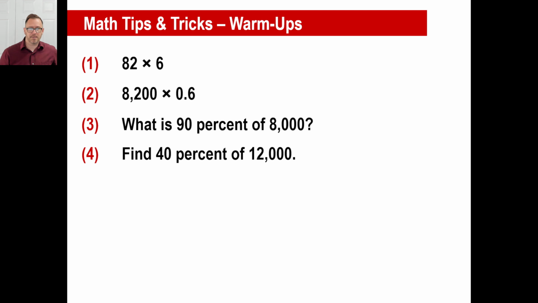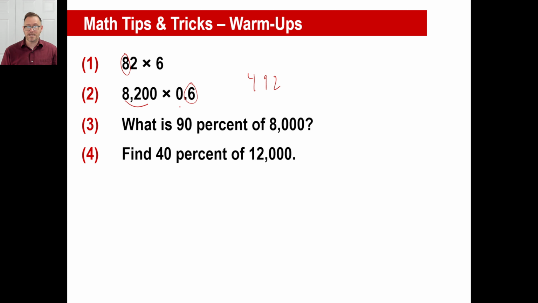Okay, this one is a bust it into 2 pieces. That is 80 times 6, 480, plus 2 times 6, 12, 492. There it is. This one is, as a matter of fact, the exact same problem. I've just added a few zeros and a decimal to make it confusing. That's my job as an adult, is to ruin your life. Okay, anyway. Yeah, this is, again, just 82 times 6, which is, again, 492.